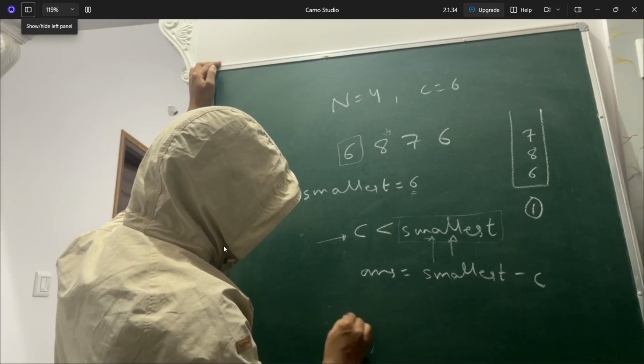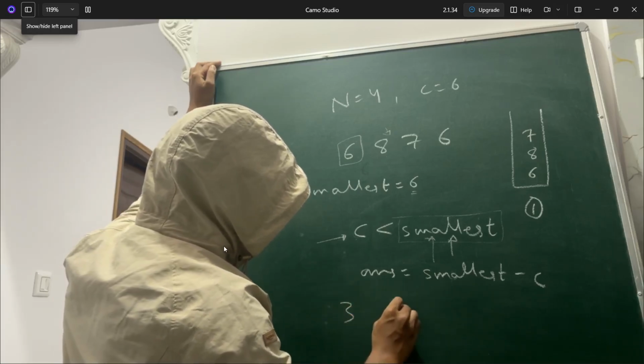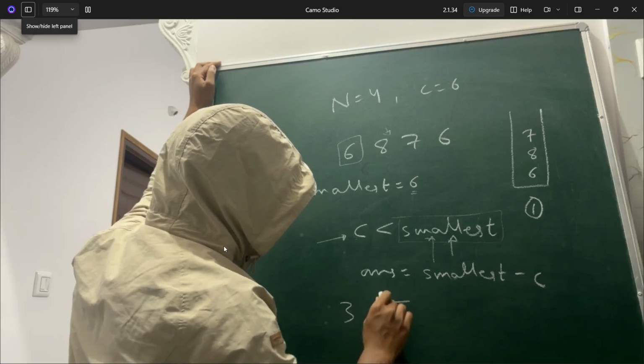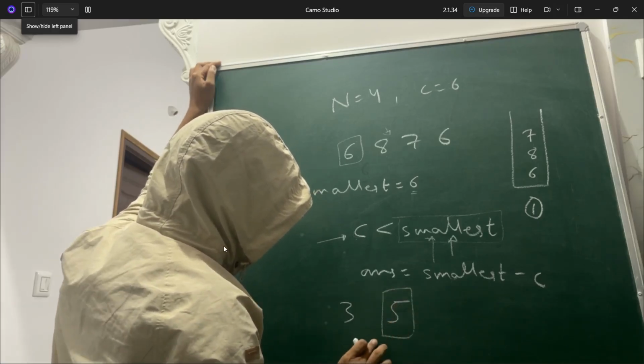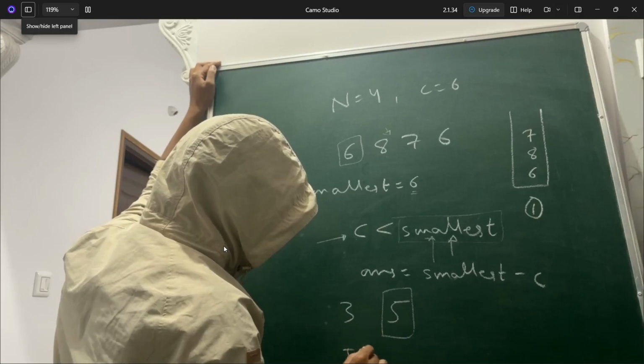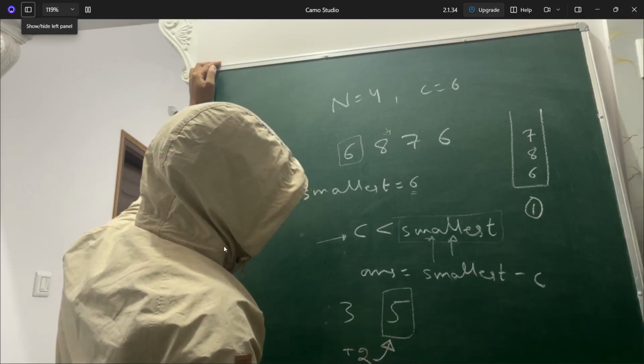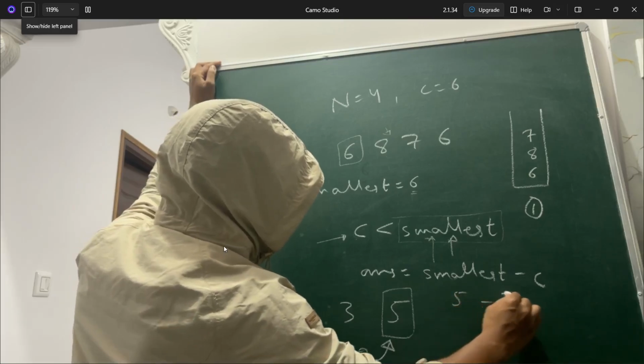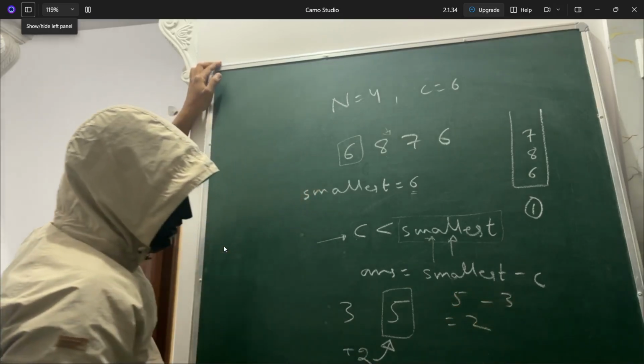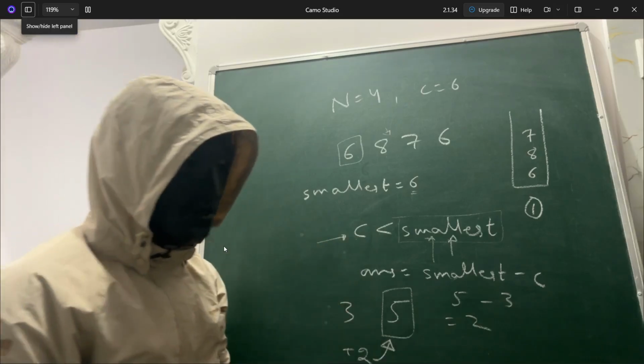Let's say she has 3 cookies and the smallest friend has 5. Now she will be purchasing 2 cookies so that it will be equal to 5. 5 minus 3 is again 2, right? So this is the formula that we will be using.